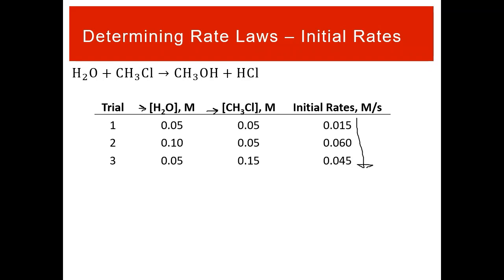The reason why we measure the initial rate and not a rate over time is we want to know what the rate was for those actual concentrations that we were looking at, the actual concentrations that we set up, that we'd specified for our reaction. Because that's really what will help us figure out the actual rate law, right? That gives us an apples to apples comparison of the concentrations and then the rates. Basically, you set it up, you start the reaction, you see exactly how fast it is, and then you set up a new one.